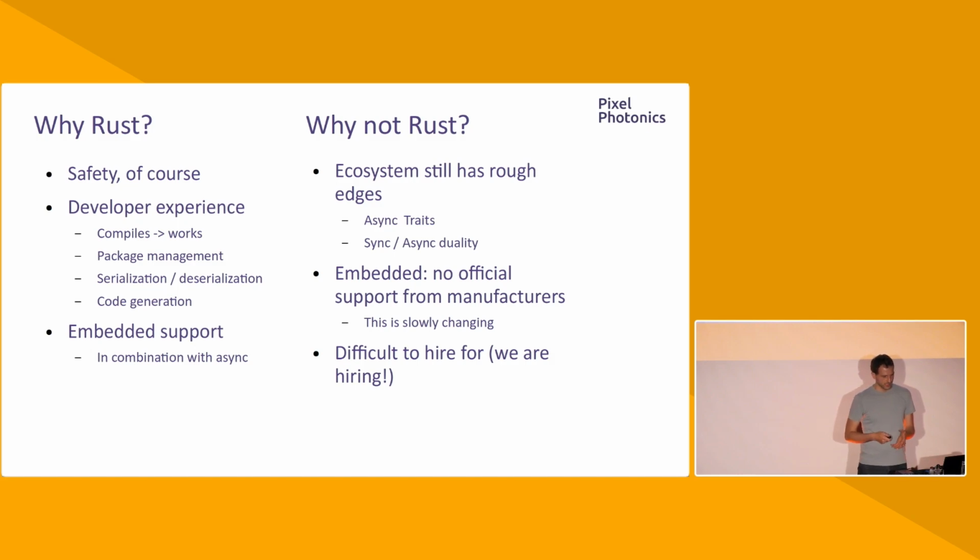But maybe the even bigger point is that in the embedded use case, there's often no official support from the vendor for your target platform. I mean, this is slowly changing now. There's a booth from Espressif downstairs, I think. So there are examples where this is changing now. But from a broad perspective, it is still more the exception than the rule that you have official vendor support for Rust. And of course, if you're a company that also has to provide support, that actually matters a lot to you, because you may want to have commercial support available.